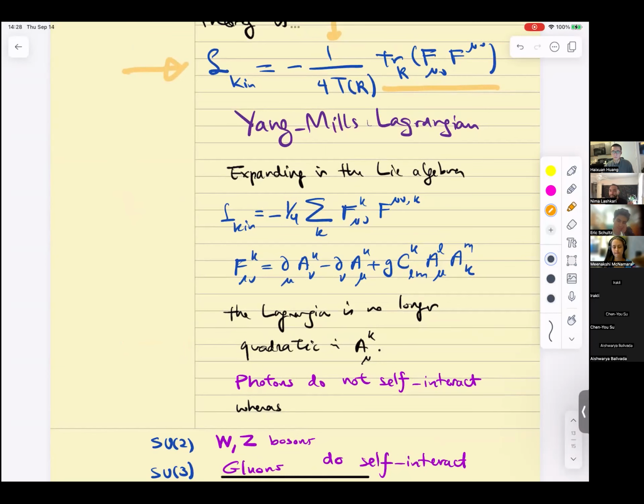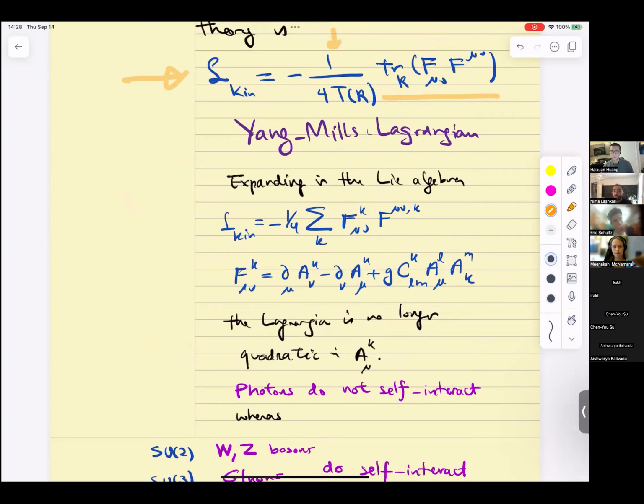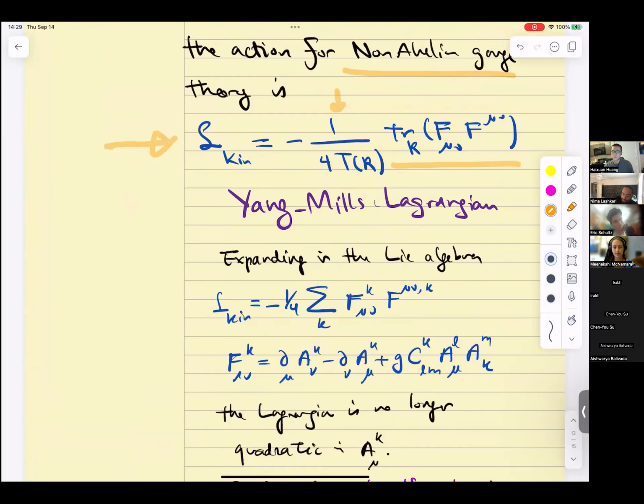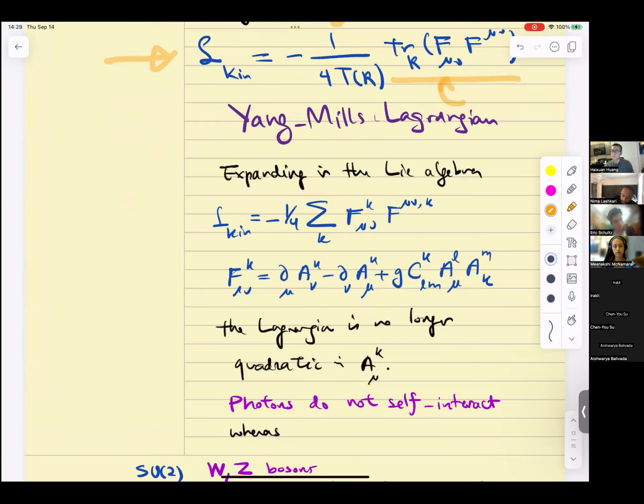Of course, I'll say in a slide that this is actually the theory that describes nature. But let me point out something very, very crucial. If you take this action and expand it in terms of the Lie algebra generators, it's going to look like this. I've already done some simplification. These are the components of the field strength in the direction of any of the generators. This is the action that you often see right there. Now, what was F mu nu k? If you just write it explicitly, it looks like this.